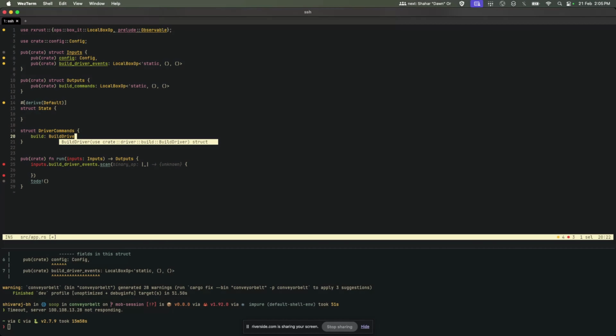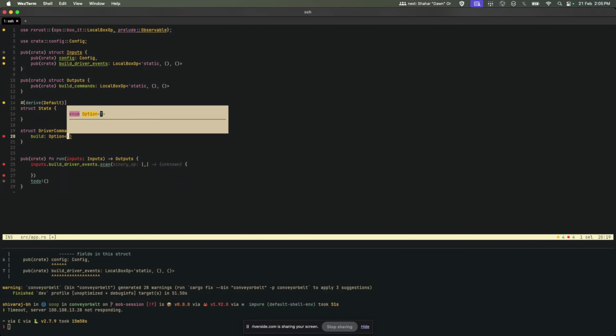So the type here will literally be unit. And this should also have, but maybe it'll be an option of unit. And this should have a default, also derive default.